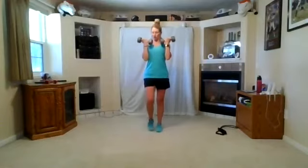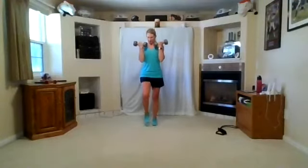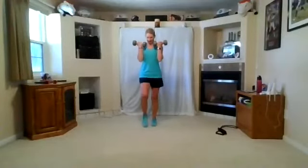March, march, march. Abs in, chest up, heads up. Come on. Again, and three. Keep going. Three. Straighten all the way up. Again. Woohoo! Come on, come on. Three. Straighten all the way up. Three. Abs are in tight. Come on.